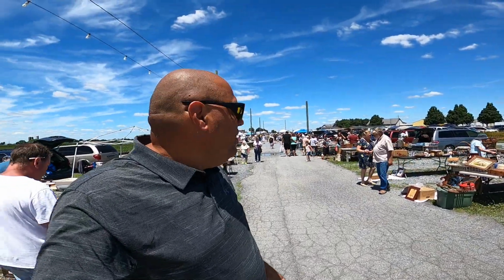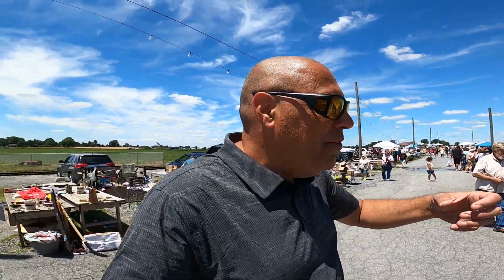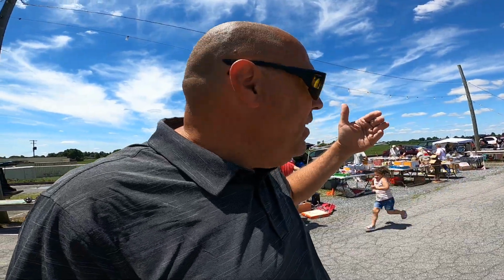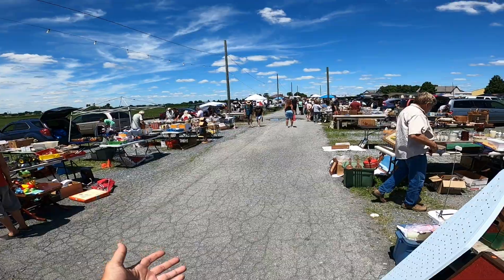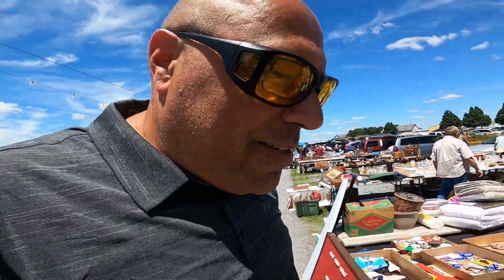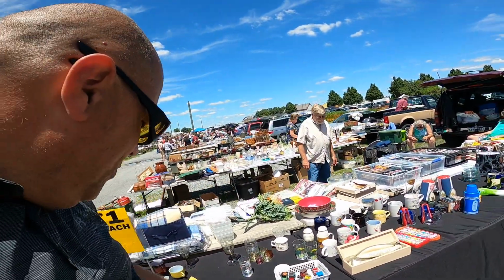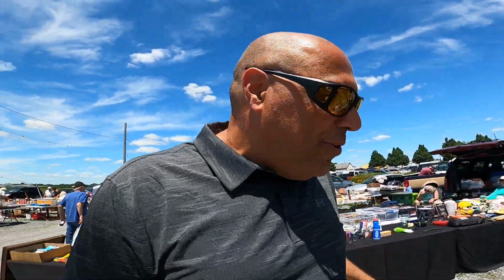So the weirdest thing, we just had a, not a cyclone, but a wind downburst, I guess. It was just like a little mini twister, but it was the weirdest thing. It came out of the sky, and it just blew through the vendor stands, and it went straight down the aisle. And I was just telling Fuzzy about it, because he had to run out and let the dog out. He had to run home, and I said we had this little twister thingy, and then 20 seconds later, another one went through. It was just the craziest thing.